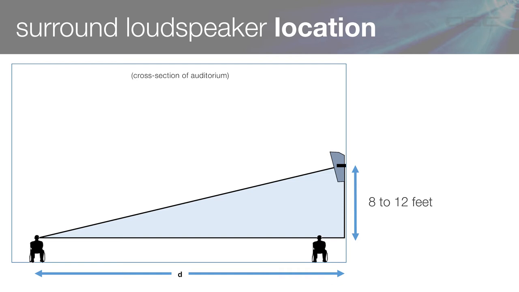It usually ends up between 8 and 12 feet from the floor depending on the width of the room. In the smallest rooms, 8 feet keeps them out of reach. In large rooms, you don't want to go much higher than 12 feet, otherwise the listeners below will be too far off axis. Also, loudspeakers that are too low reduce the size of the stereo sweet spot in the middle of the room.